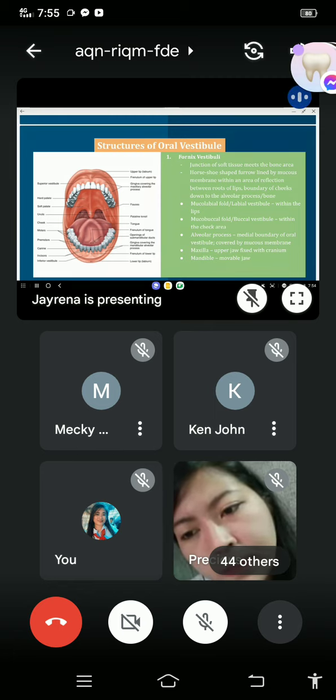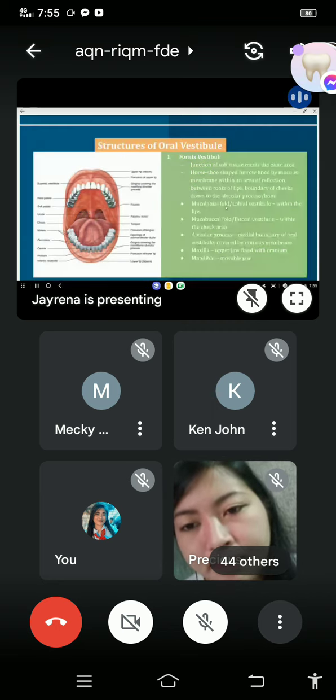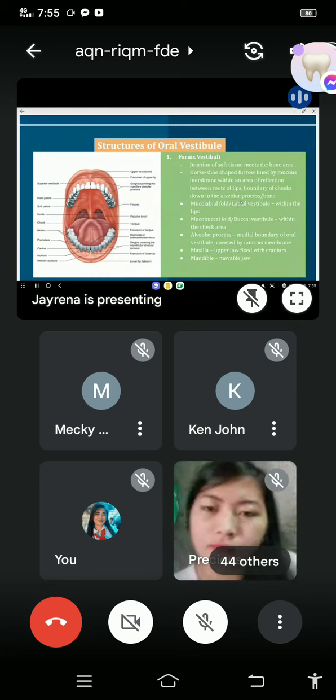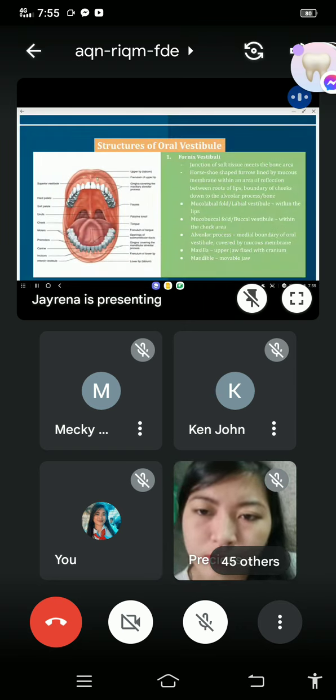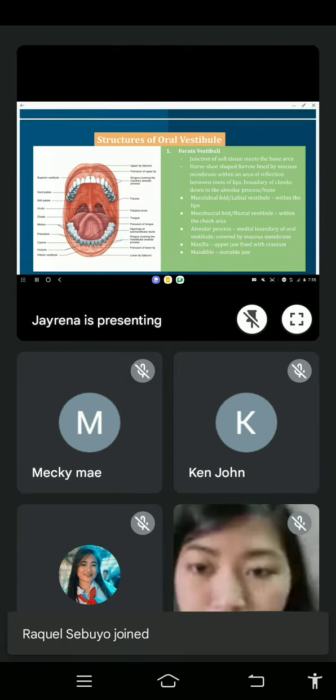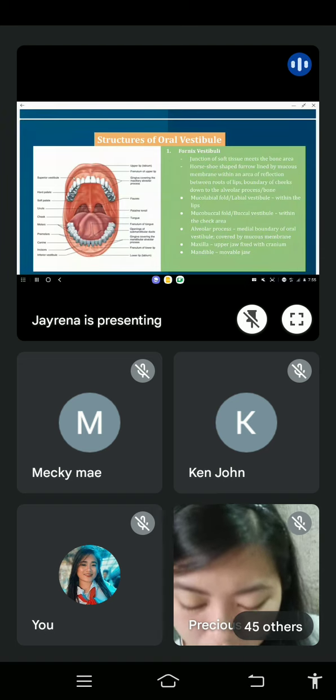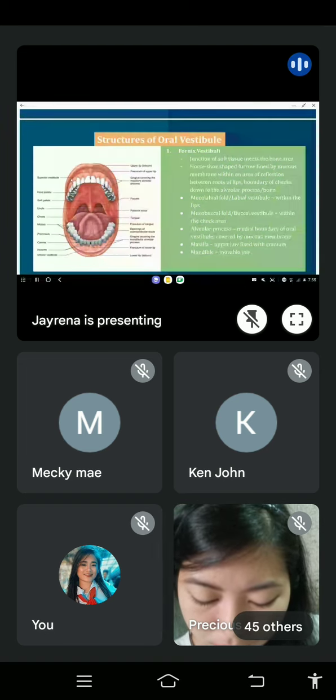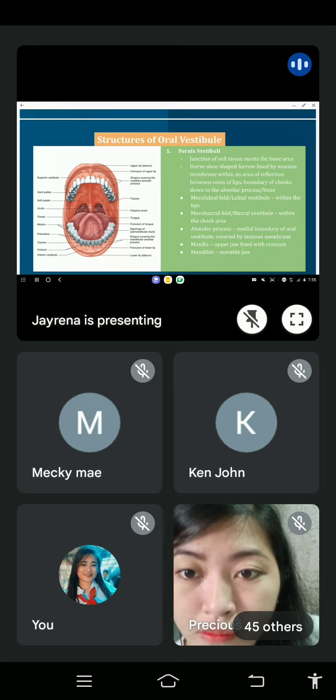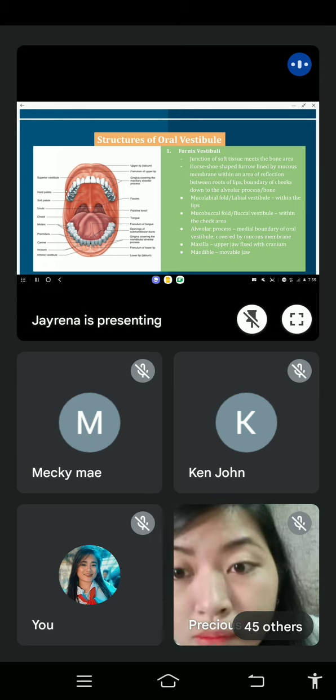Okay? Now, meron tayong tinatawag na, tulad nito, you have the mucolabial fold, and then you have the labial vestibule. Dok, ano ba yung labial vestibule? Pag-aralan natin, once you say labial, it is something that is facing the lips. So yung espasyo dito or yung space dito, you call it as labial vestibule. But the space in between the teeth and then the cheeks, since it's facing the cheeks, you call it buccal vestibule. So it's between the cheek area, right?